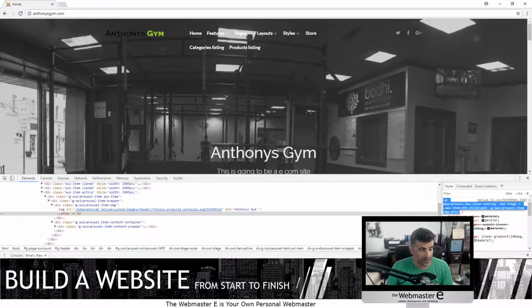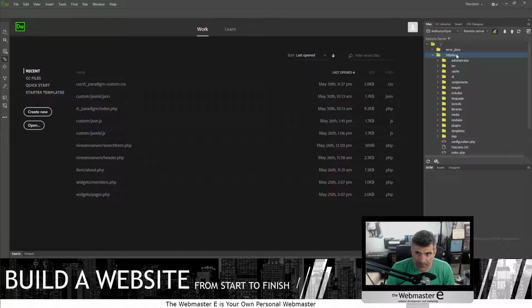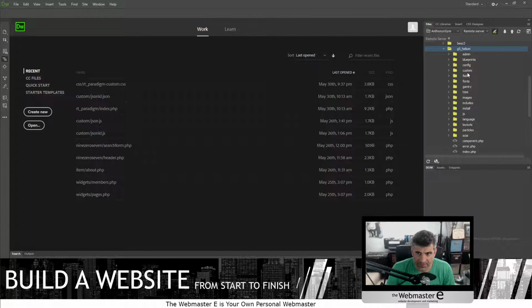And with that, I use Dreamweaver. Dreamweaver has a very good tool for helping write CSS. I'm logged into my site, and for Joomla it's the HTTP docs, and we're looking for the template we're using. We're using the Helium template, and from there we go in and we see the custom file. This is where we're going to make the custom file that will override anything in the template.